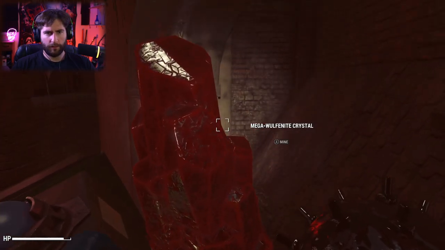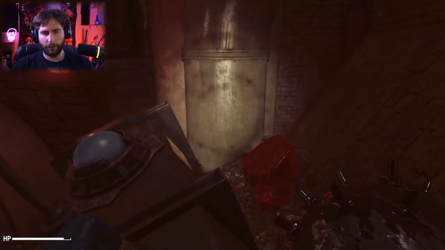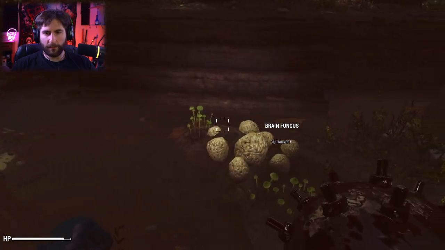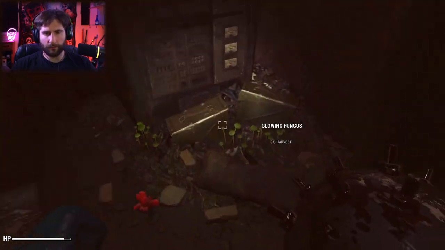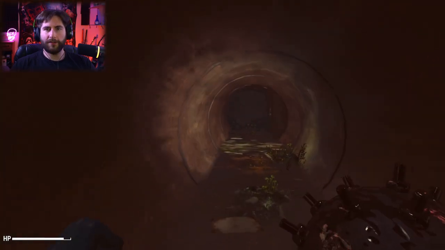Salient Green. What is this? Mega Wolfenite Crystal. That's a pretty cool looking crystal, I'll say, but I don't know what that's for. I'm just picking up as much as I can because I feel like some of this we're gonna need later, to be honest. I just go through this little stinky tunnel, I guess.